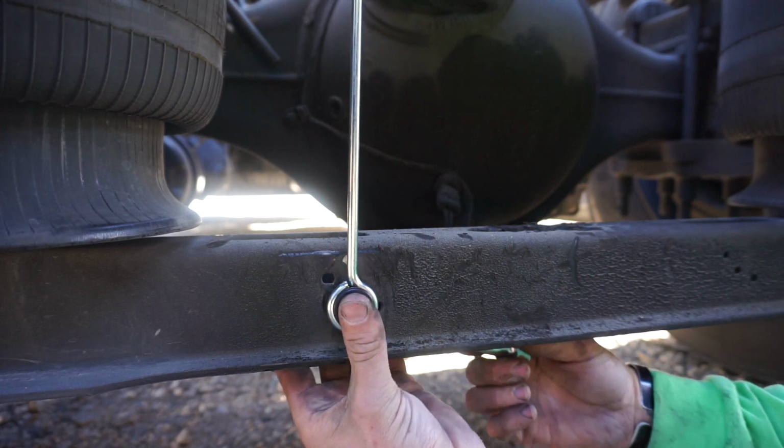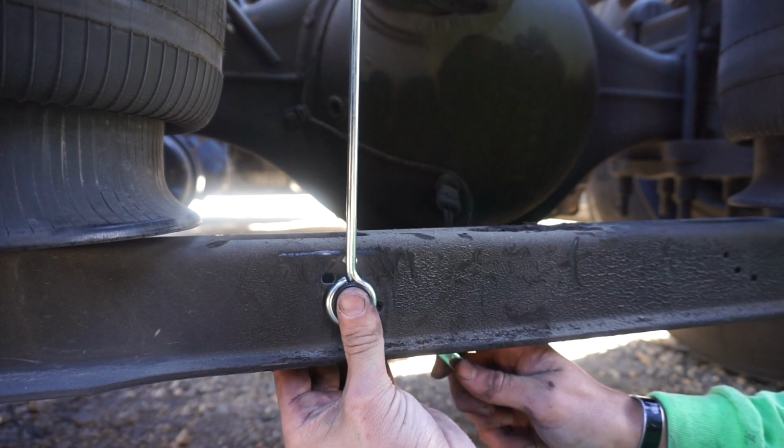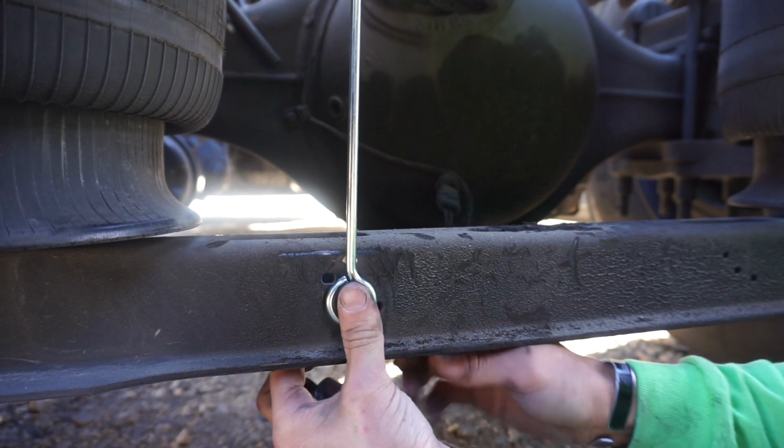Easiest way is going to be to come down here on the bottom. Keep a little bit of pressure on it. Make sure that it stays seated.